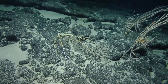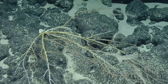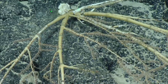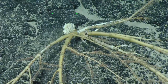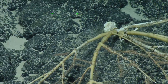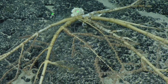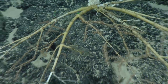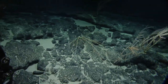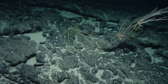Zoom in there real quick, Darryl. Okay. So this bamboo looks like it's probably fallen over and is not doing so healthy, but still has a fair amount of live tissue on it, even though it looks like it's dying off. Okay. Morbid curiosity there on my part. Death is an important part of life.